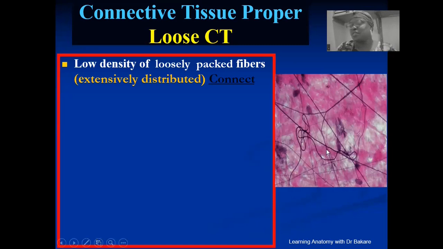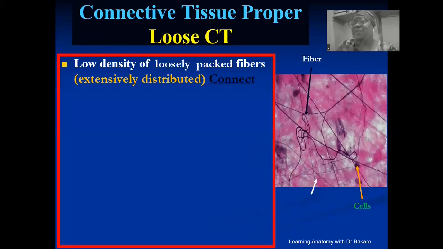If you try to look at this configuration by the side, this is the histological presentation of a loose connective tissue. And at this point here is where we have the fiber. This fiber is what is arrowed here in black. If you look at the general orientation of the extracellular matrix, you see that the fibers are loosely packed with low density. So you see that you have just few strands of fibers within this ground substance. And if you look at this region, this is where we have the cellular component, and the region here that is arrowed in white is the ground substance onto which the fibers and the cells are embedded. So if you look at the general orientation, you see that it is loosely packed. So this is the kind of configuration that is seen of a loose connective tissue.